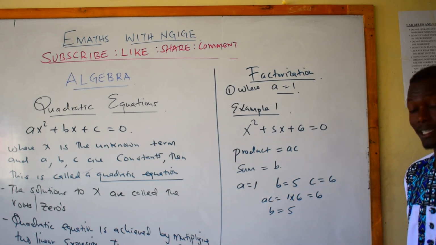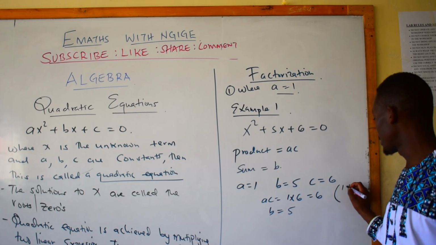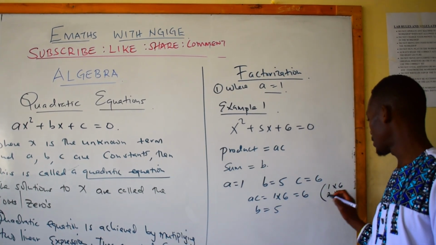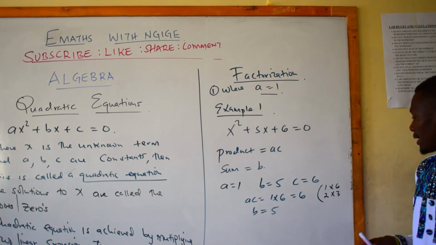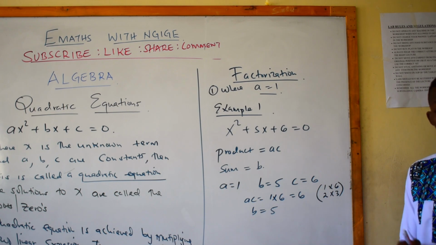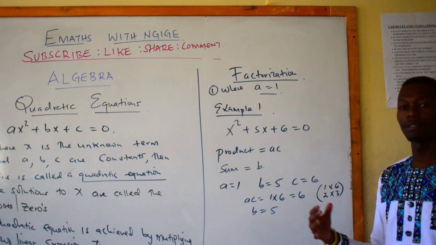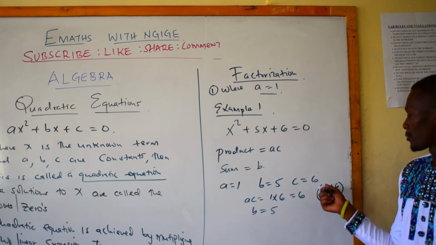So we always use this number by getting the factors that give you this particular number. For you to get 6, you can have a combination of numbers. You can have 1 times 6, that is the first one. You can also have 2 times 3. So now, when you have the factors, it's upon you to check, because sometimes you can have the numbers being put in terms of negatives and positives. But you can check. For example, we take the first two.